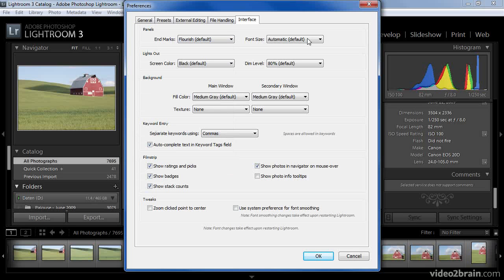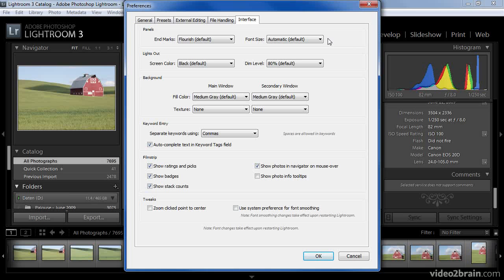The font size setting can be quite important, especially if you're running your monitor at a particularly high resolution or you're having difficulty seeing small fonts. There are only two settings here that actually change the font size, small and large. Automatic will simply cause Lightroom to automatically establish the setting for the font size. In most cases, I would recommend using the small option because it allows you to see more information at any given time. However, if it's difficult to read, there's no sense in straining your eyes, simply choose the large option. Note that changes made to the font size setting will not take effect until you restart Lightroom.